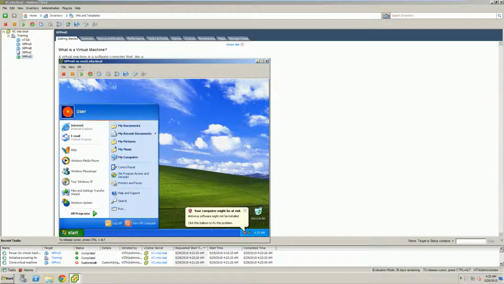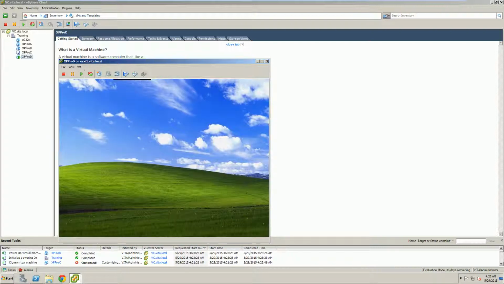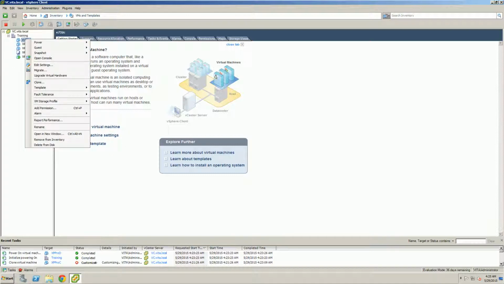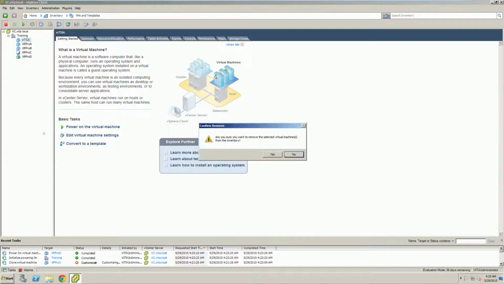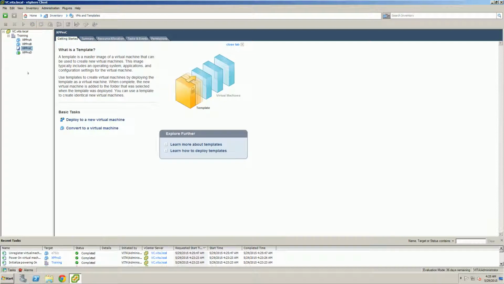I'm just going to turn it directly off. Okay, next item of business, I'm going to go ahead and remove from inventory our Windows 7 machine. That way we only have our 3 Windows XP VMs and 1 template.